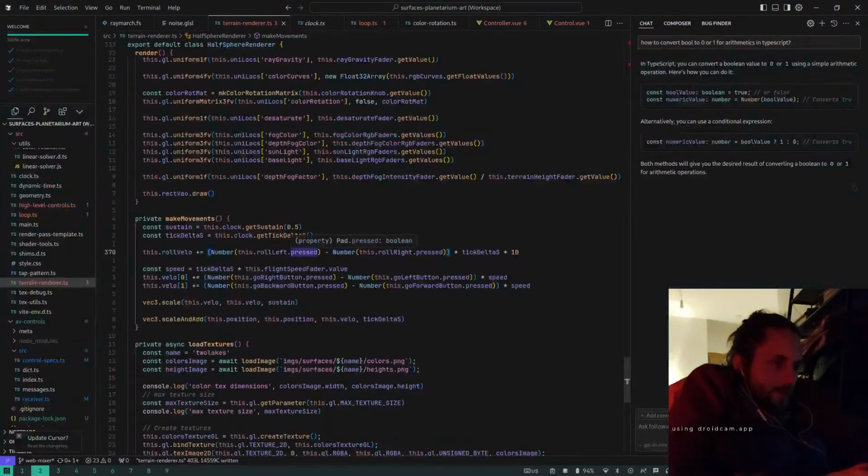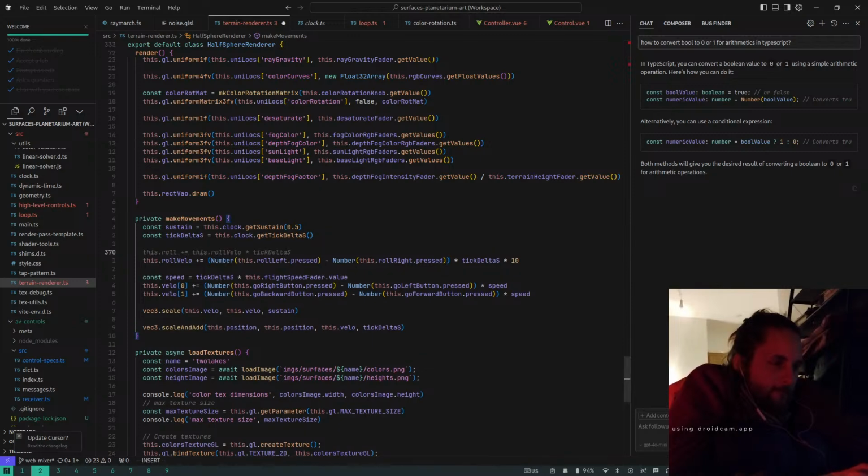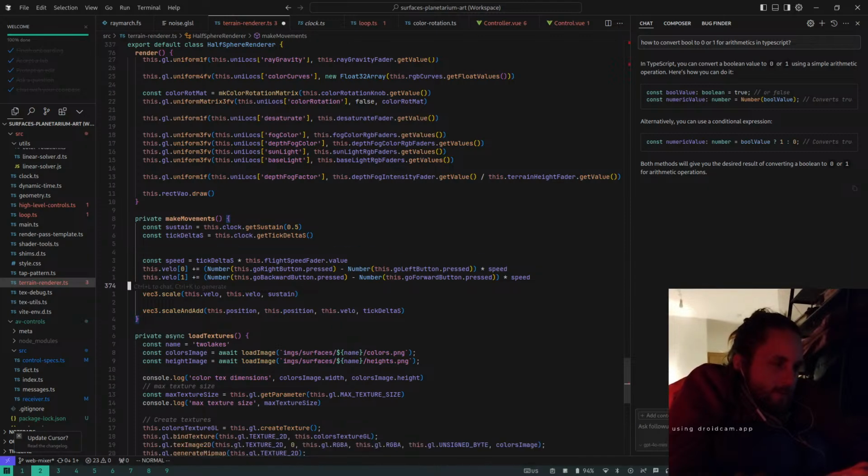Roll acceleration. We need roll acceleration. Roll speed. Take that as this roll acceleration fader point value. Let's put this down as well.